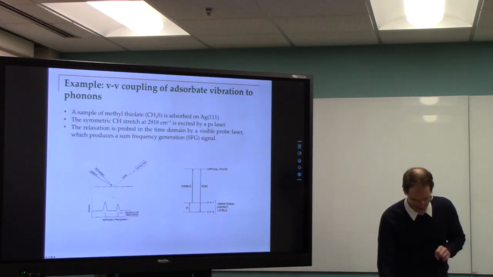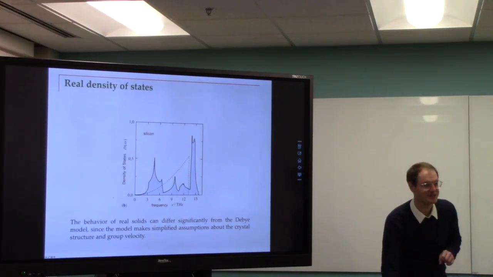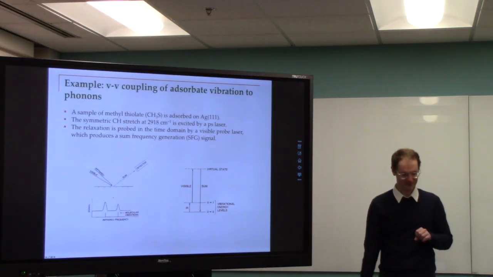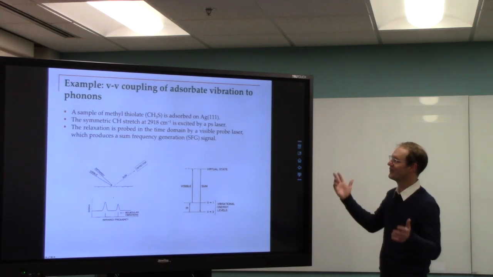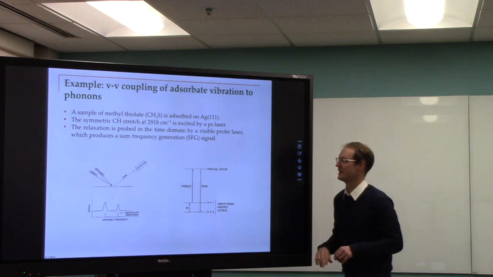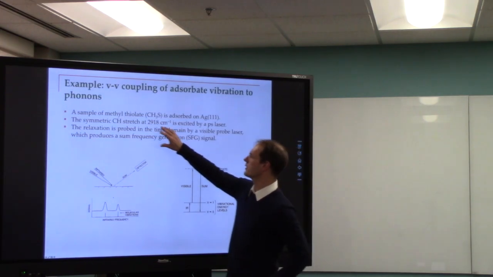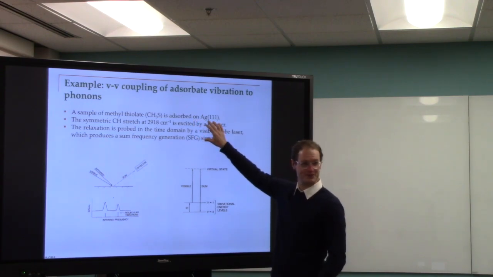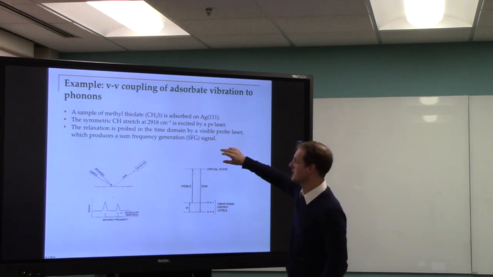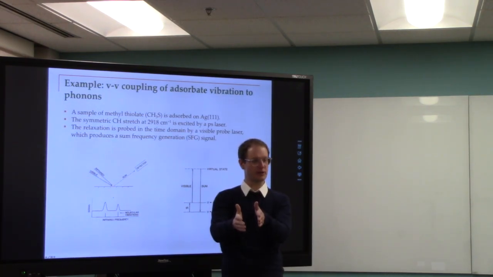Okay, so that is basically a really quick introduction to phonons. And now I'll talk a little bit about interaction of phonons with molecules, and I'll do that via an example. So we'll look at an experiment that's been done where a molecule, methylphthalate, is absorbed on a silver surface, and then a pump probe laser experiment is performed on the molecule.